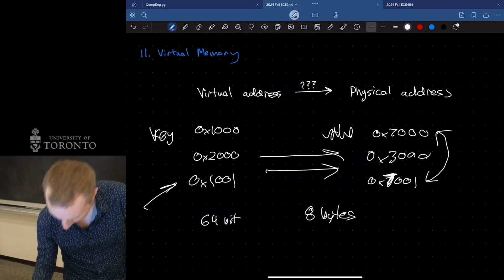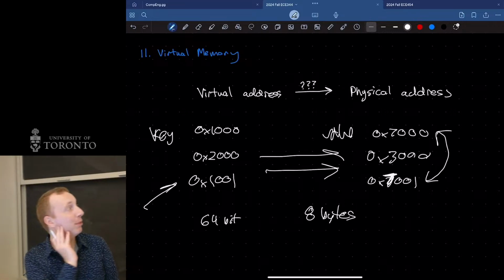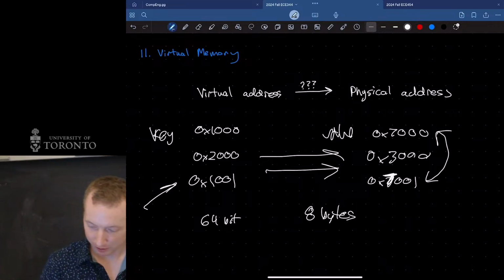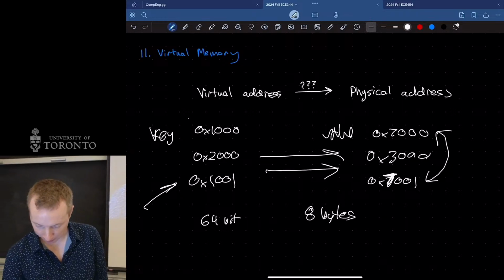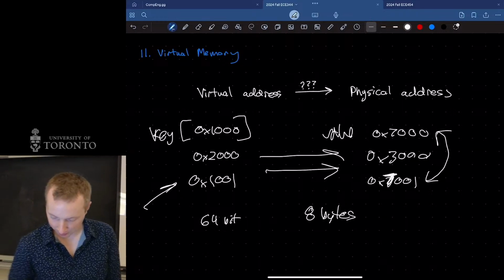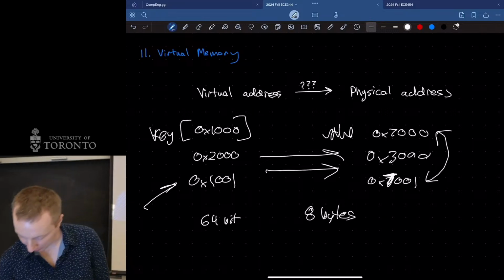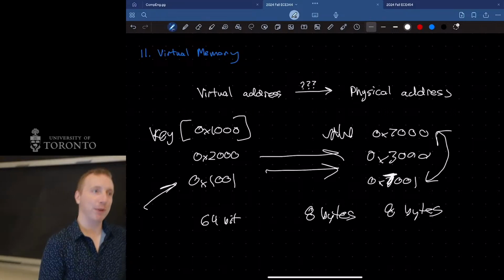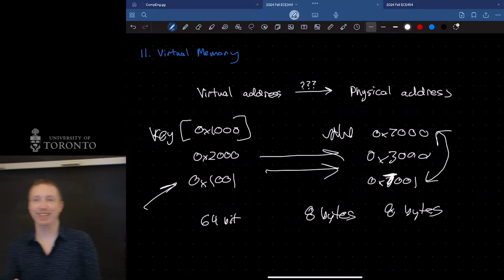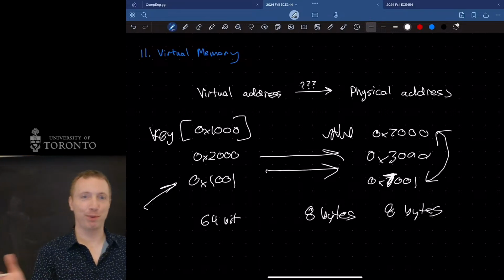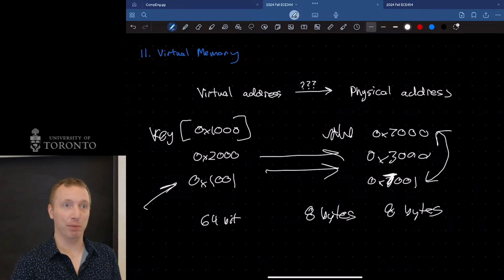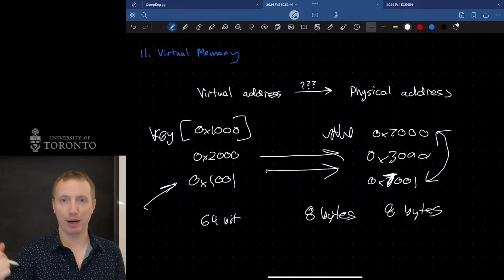That's the key size, so I'd also need another 8 bytes for the value. So for every 1 byte of memory, I need 16 bytes to keep track of what it maps to, which means you would be wasting so much of your RAM just in accounting.